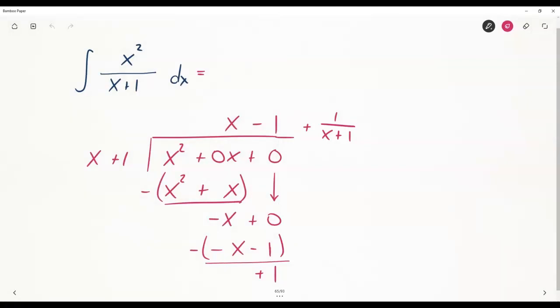So the quotient is right here that I'm circling in blue. This is my quotient right here, and now I'm circling the remainder as well. So this plus 1 over x plus 1, this comes from the very bottom. So I have this plus 1 over this x plus 1. So this is what I get when I divide x squared by x plus 1. That means that this expression, this rational function, is equivalent to what I have here in blue, which means I can replace them and end up having to take this integral instead.